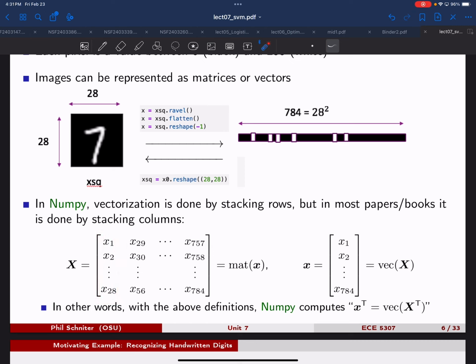In fact, if you ever read a book on linear algebra and you see this operation described, it's usually written as vec. You take a matrix and vec will vectorize it. There, the usual assumption is that you're doing this over the columns. So when you vectorize it, you get x1, then x2, and so on, and the very last one would be x784. It turns out that NumPy is a little different.